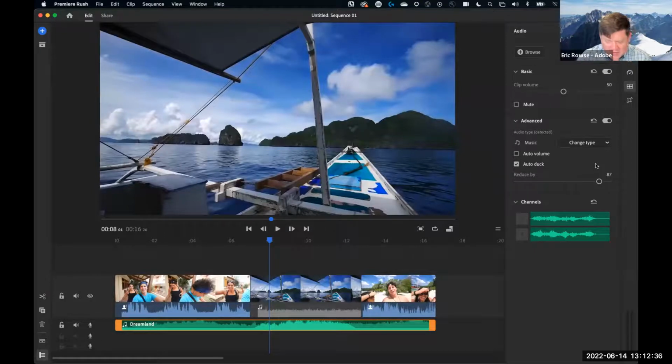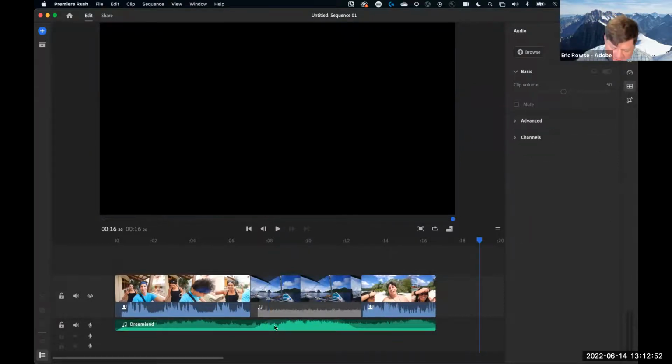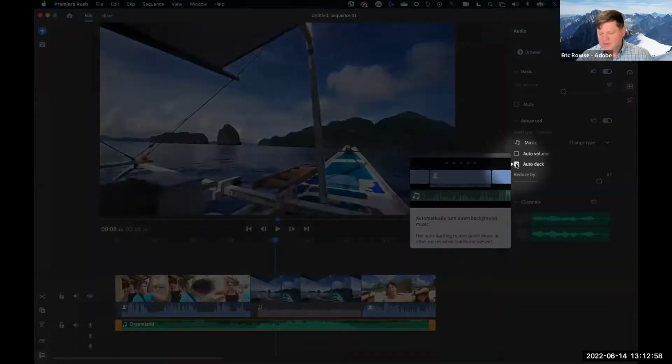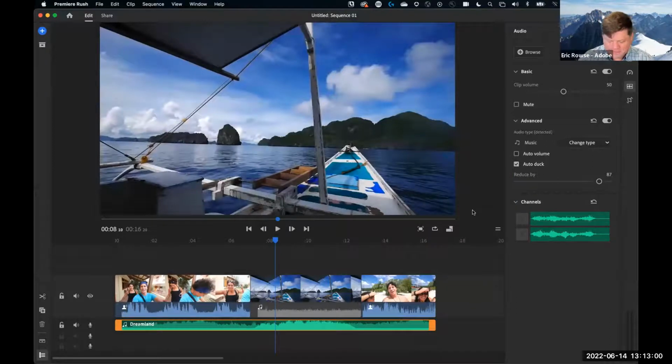This is an outstanding aspect of this particular application where it still gives you the flexibility of saying, I do want to have these actors speaking, but I still want to have my soundtrack present in the background, but I want it to be background where it's not fighting me. Great feature, auto duck. How did I get there? You click the audio on the audio track and you choose auto duck. It is a great feature.